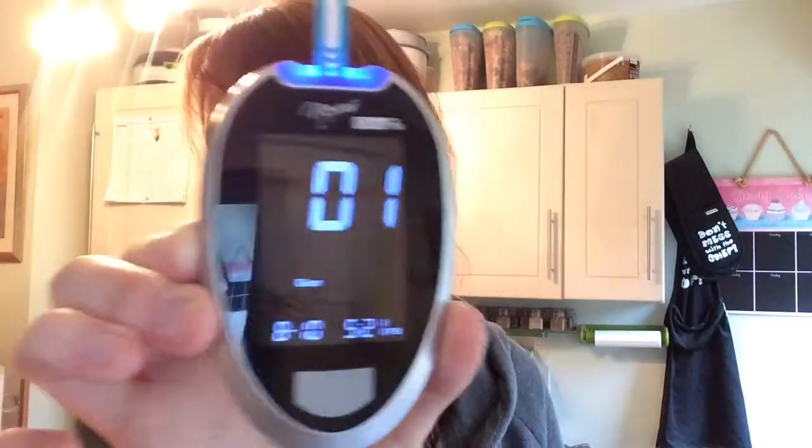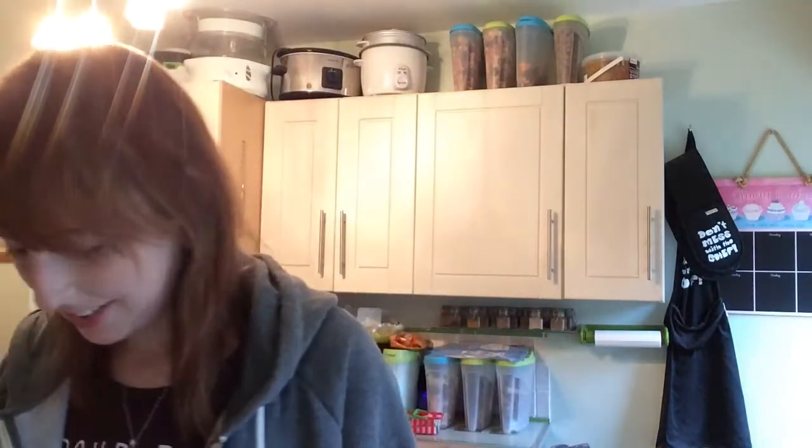I'm really feeling like my sugars are low, so we're going to test them now. I was going to say that I don't need any correctional insulin, so I'm going to just measure. I can't even talk. Right, I'm just going to measure my sugars now before I stand here and talk about nothing. My hands are shaking. I know it's not good. Yeah, I kind of guessed that it was going to be low.